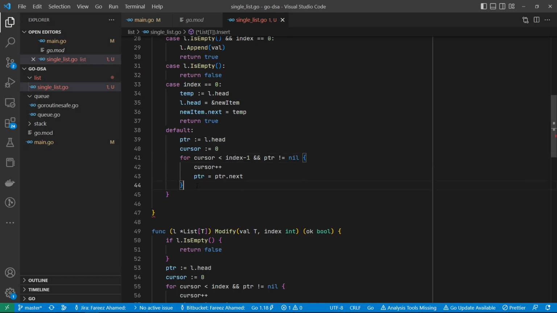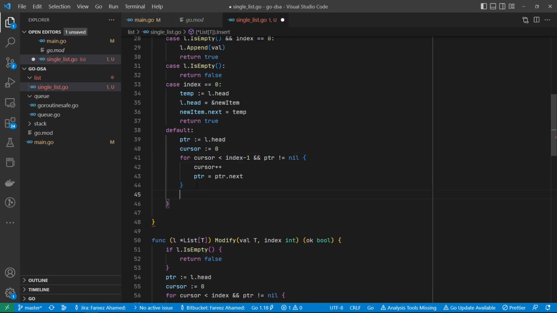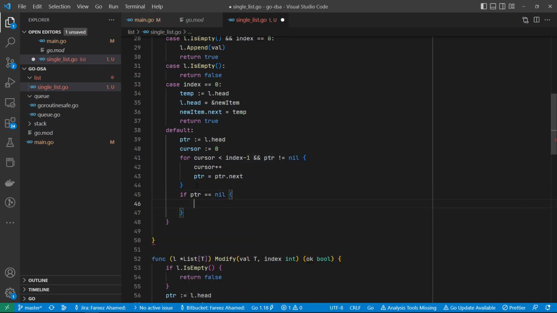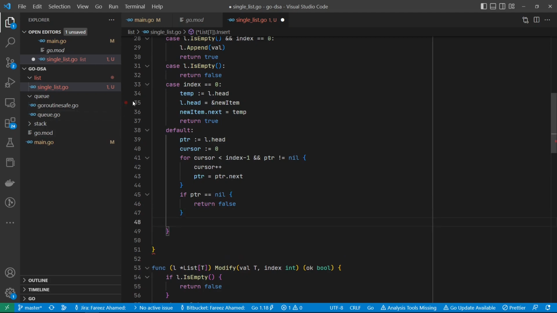Yes. So now after this, as usual, I need to check if ptr is nil, so that I can make sure that the index is not beyond the length of the list. So in that case, I have to return a false. Okay. Otherwise, I just need to do the swapping again.